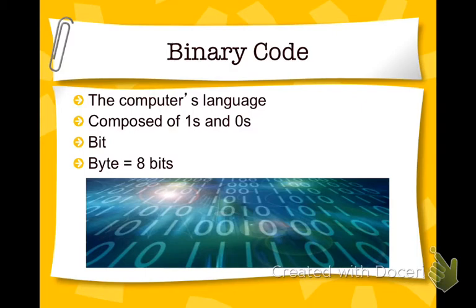Okay, the 1 by itself or the 0 by itself is called a bit. Individually, they're bits. And if you have 8 of those together, they're called bytes. I want you to understand what this is. I'm going to draw a little diagram. You've seen this before. It's an on and off button. If you look at most of your devices, they have this. What this represents is 1 means on.